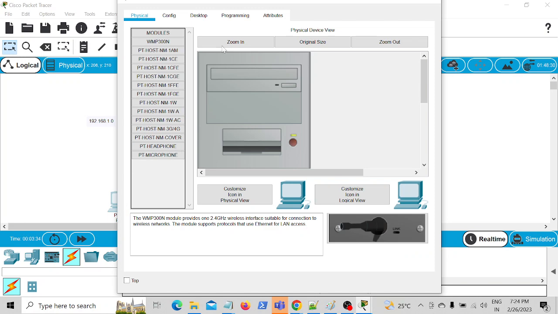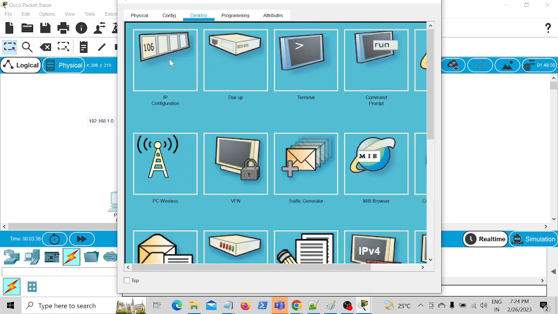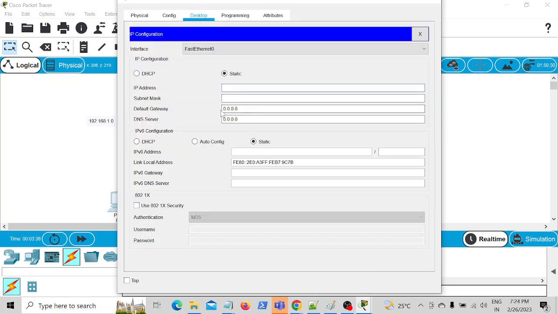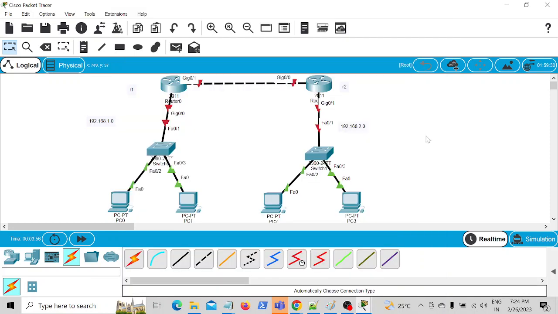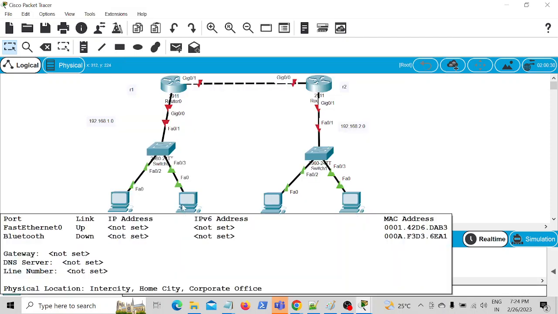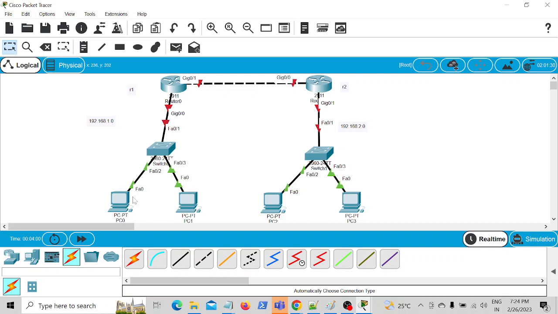So I'll go to PC1, Desktop, IP Configuration. The IP address will be 192.168.1.1 and its subnet mask will be taken automatically, and the default gateway will be 192.168.1.100. I'm just considering 1.100 as the default gateway. Coming to PC2, it will have the same default gateway.